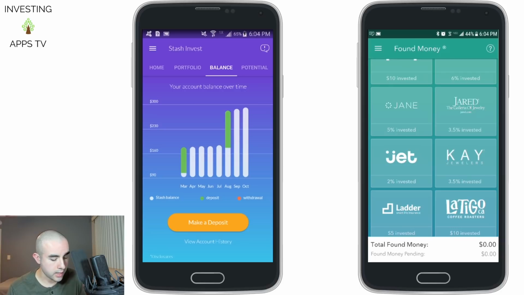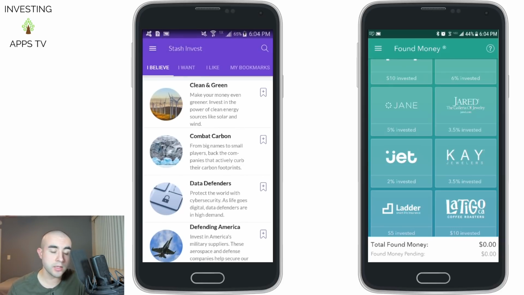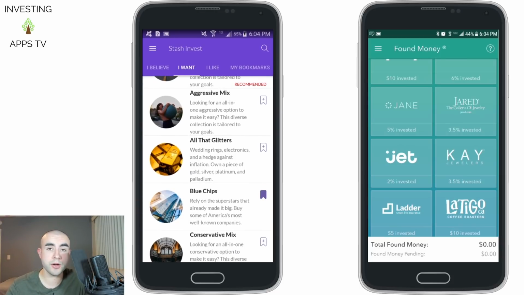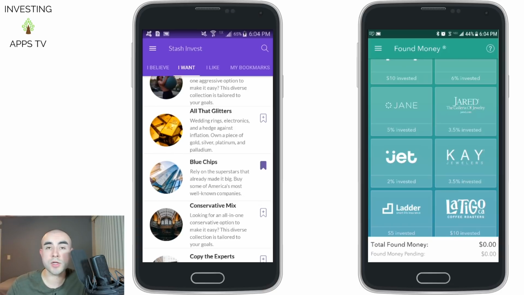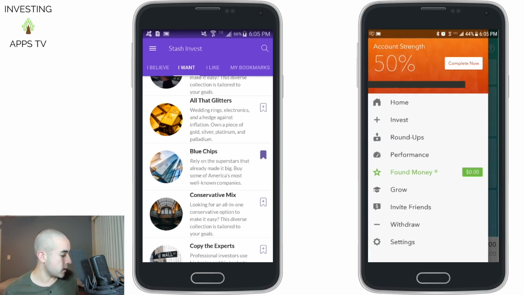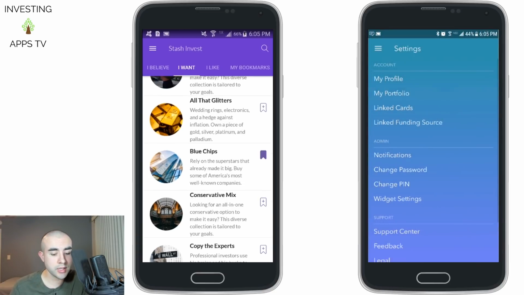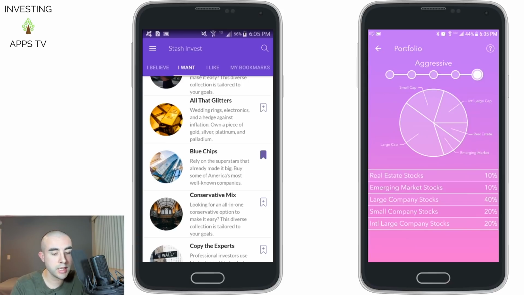Again, if I go back to Stash and I go to invest, as you can see, you could invest in ETFs. Again, it's not such a bad thing, especially for beginners. I personally prefer investing in ETFs because I find them less risky and more diversified. And they're very solid. You're investing in solid companies and different sectors of the market that you believe in. Acorns, on the other hand, you're also investing in essentially an ETF. It's a breakdown. As you can see, the aggressive portfolio in Acorns has real estate, emerging market stock, large cap, small cap, and international stocks as well.